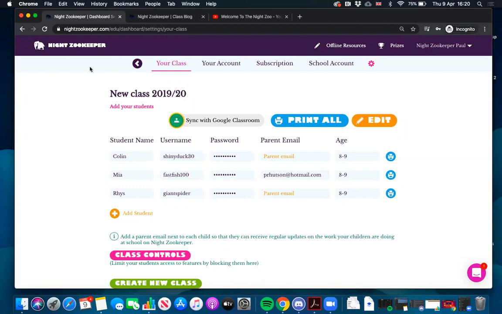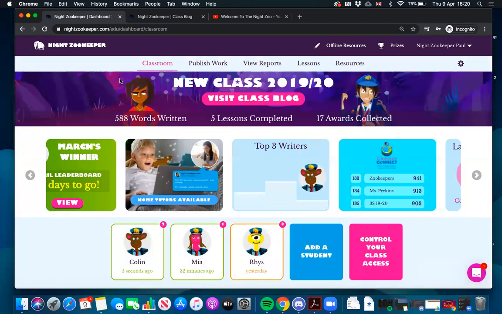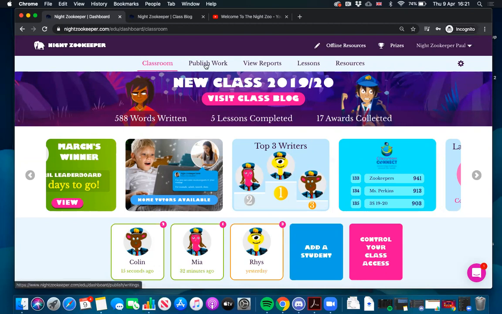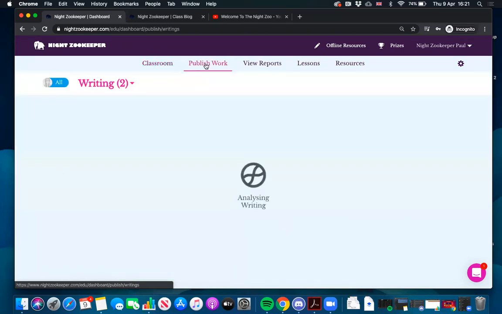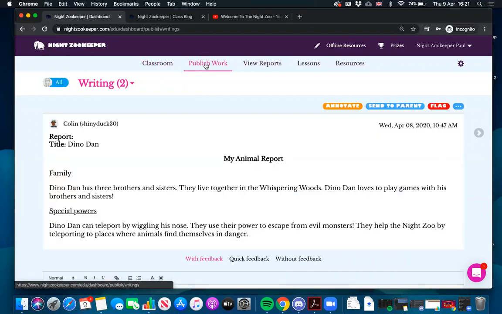Okay, so the other thing that you need to know, obviously, is what's the best way to receive and review work in your dashboard. The way that I like to work with it is obviously when you have a group of 25 to 30 children that you're working with. I like to work with it in a list, almost like an inbox of work that's coming through, so that you know how much you need to review.